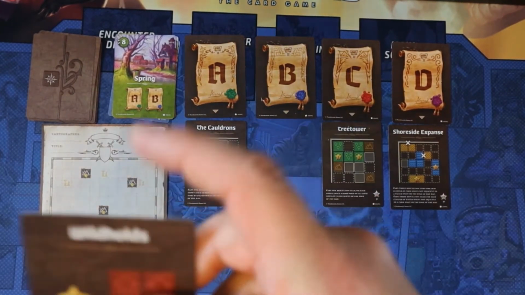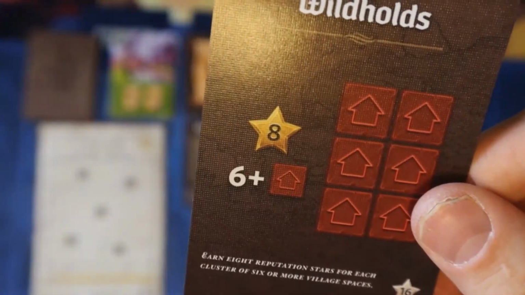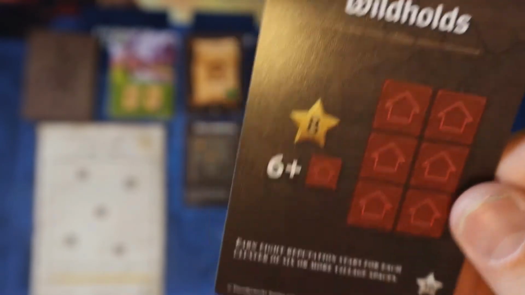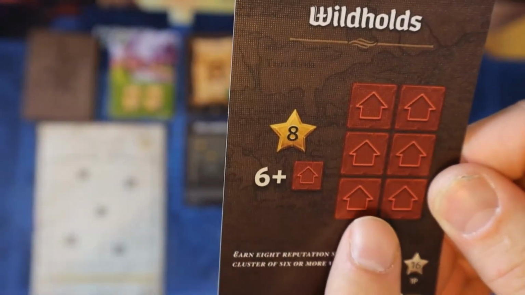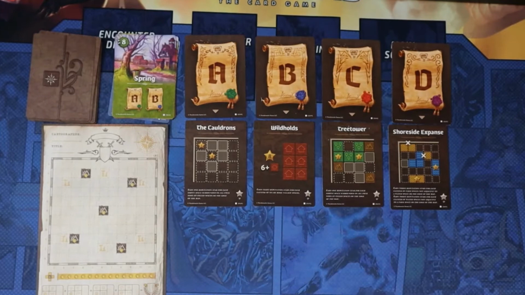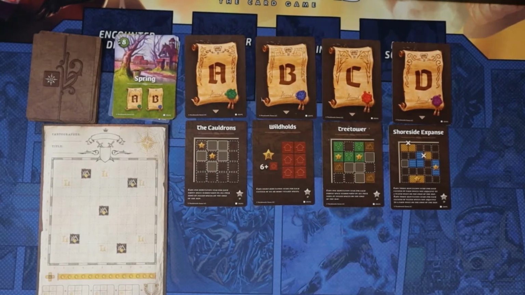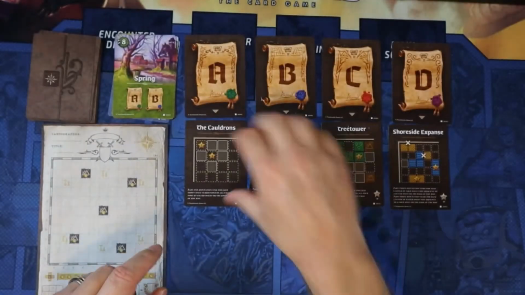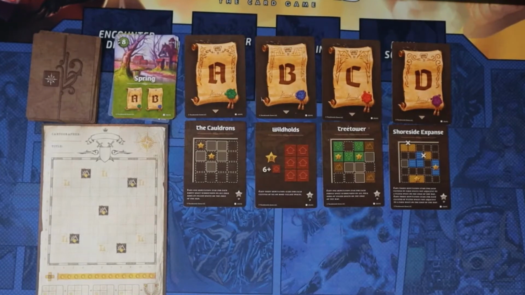And then the wild holds, it says earn 8 reputation stars for each cluster of 6 or more village spaces. Now, a cluster doesn't have to look like it does on the card. A cluster is just a set of all the terrain types that run together. So, like I said, it doesn't have to look like this, but the villages all have to be connecting, and I have to have 6 or more in one spot connecting. If I do, I can get 8 points. And you may wonder what the 16 is for on that card, and the 20 that was on this card here. That's just kind of a goal. I want to try to get at least that much when I score these at the end of the 2 times I score it.